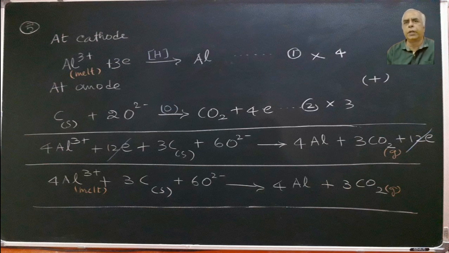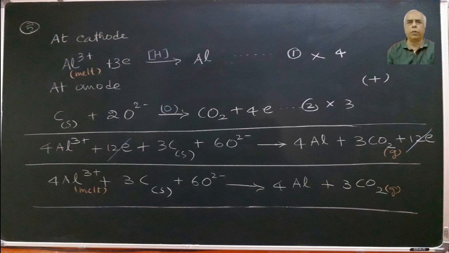So find out the LCM between 3 electron and 4 electron. What is that? 12 electron. So in that case, the first reaction can be multiplied by 4. The second reaction can be multiplied by 3. Now 4 aluminium 3 plus, and 4 into 3, 12 electron, then 4 into Al, that is 4 Al. And the second reaction must be multiplied by 3. So 3 carbon, is it not? So we have written 3 carbon, and 3 twos are 6 oxygen, so 6 oxide anion, and 3 CO2, so we have put 3 CO2, and 12 electrons.